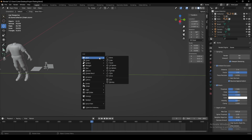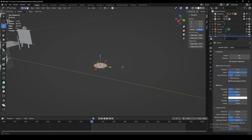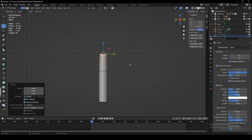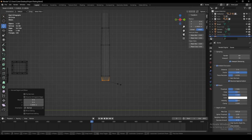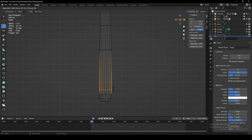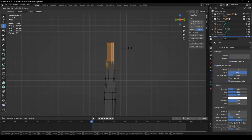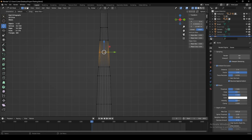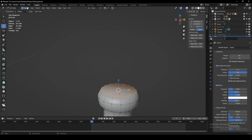Alright, let's actually do some behind the scenes stuff, rather than just looking at the same screen for 20 minutes. So I was thinking I'd make an object, and this object will be in the next episode that isn't out yet. I think episode 10 is the next one. So I thought I'd show my process, record it, and talk about what I do. And yeah, let's do it.